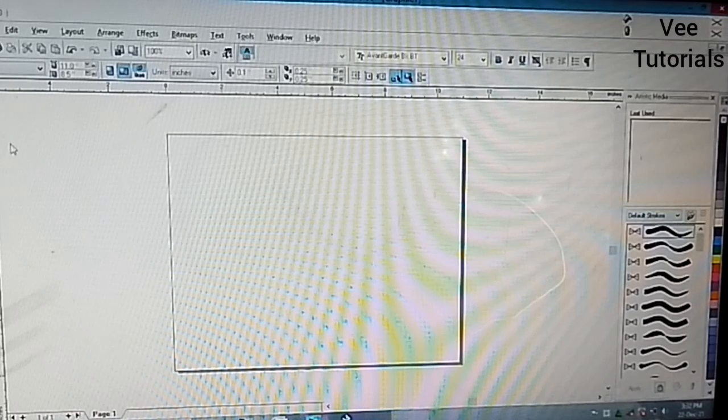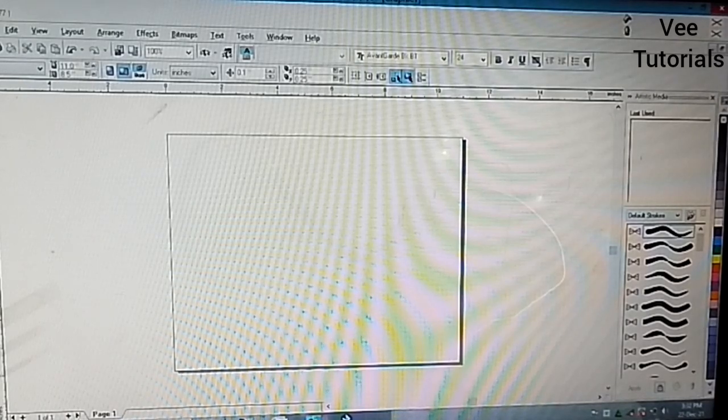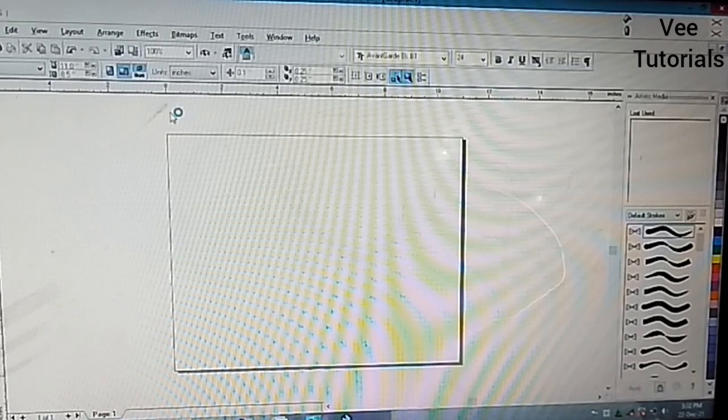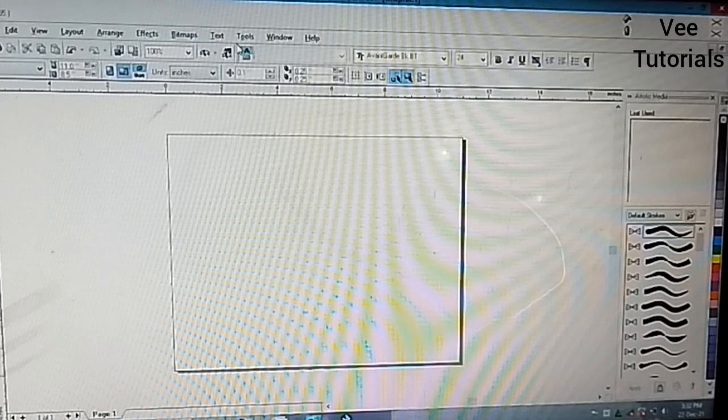Okay. Now in Corel Draw, this place we call it toolbar. This place we call it tool menu. I say this is toolbar, right? This is tool menu, this is toolbar. Okay, in this place, you can see from the beginning, from the left to the right, this is file, edit, view, layout, arrange, effects, bitmap, text, tools, window, and if you need help, I don't advise you to go to this place though.